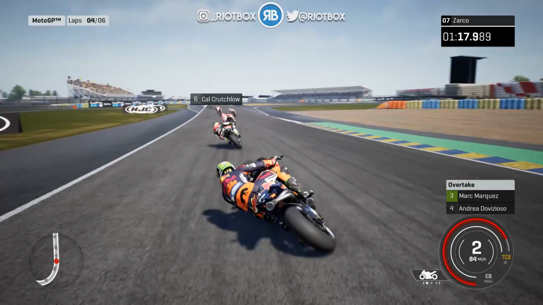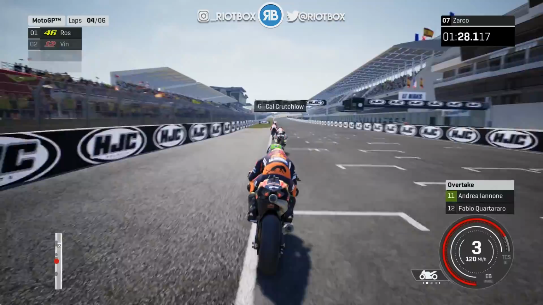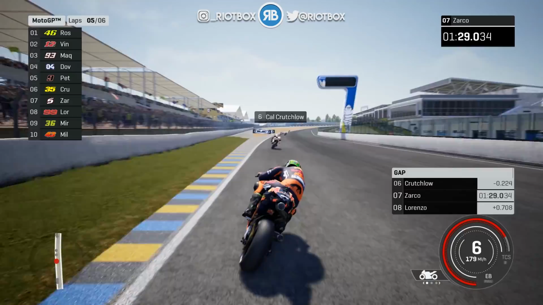And look at the one leading the race. It's Valentino. All the Valentino fans going happy today. Let's get Crutchlow though. Ooh, a bit over the final corner. Not what we want. This KTM lacking in a straight line compared to that Honda.